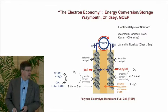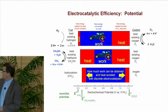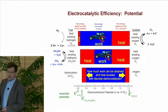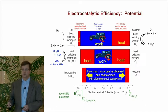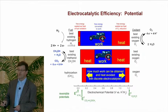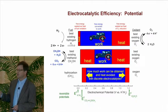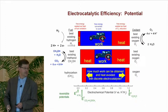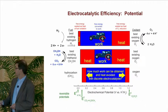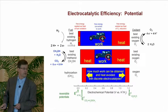And there's really a very exciting community now talking about this in various ways. So hydrogen is one way to do this, but hydrogen's not a very efficient fuel. If you wanted to take electrons, as Matt just pointed out, actually the thing you would really like to do is to make gasoline. You'd take electrons and pour them into CO2 and make gasoline, because there are few other materials on the planet that have an energy density that matches gasoline. If GCEP exists for another 10 years, we might be able to tackle that problem.